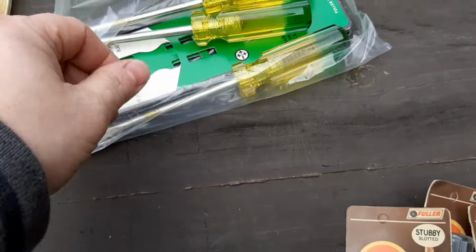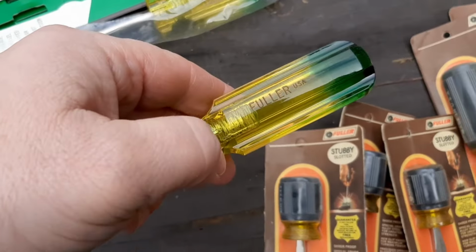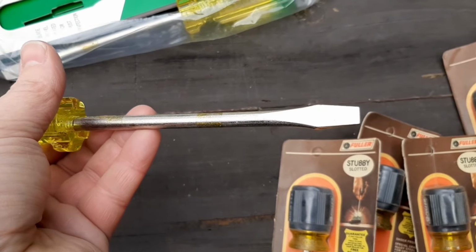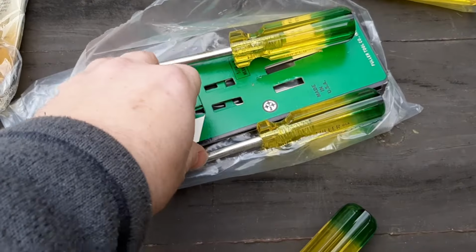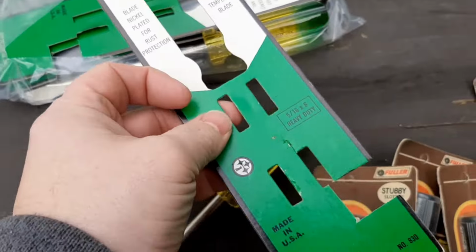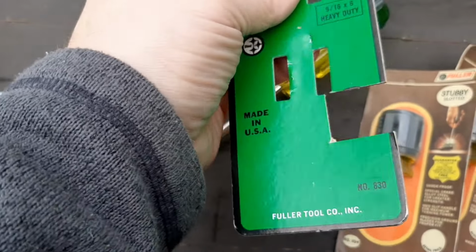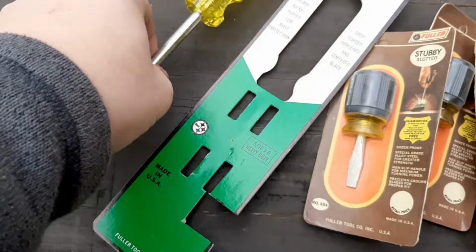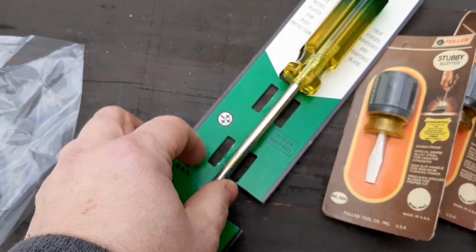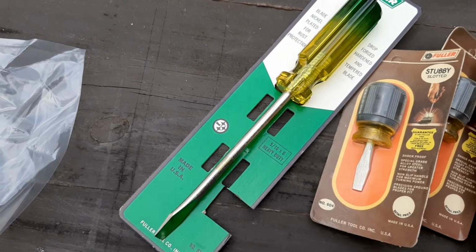And then we have three more hard handle, I guess, Fuller USA. Flat tips again are slotted. These also came with the card, which is really cool. They're not connected to the card as of right now, but looks like maybe a chunk is missing out of them. But I believe all they really had holding these was maybe some tape or just a real thin wire.